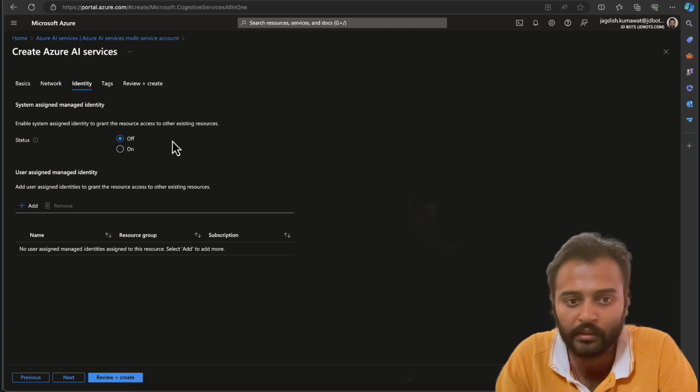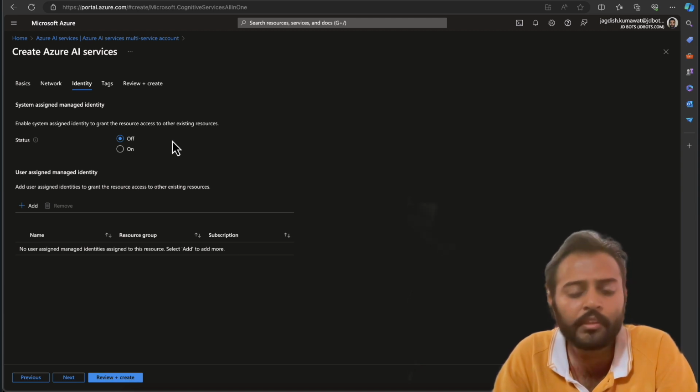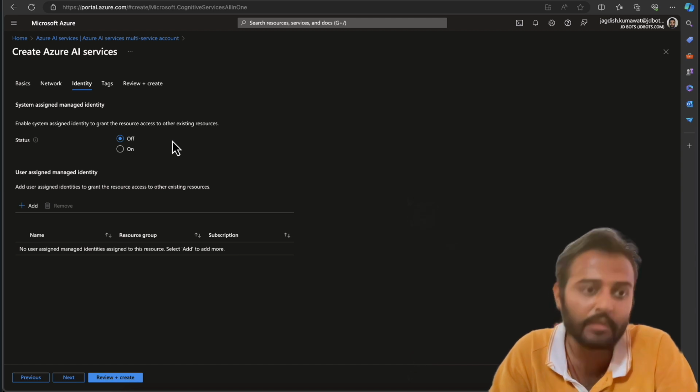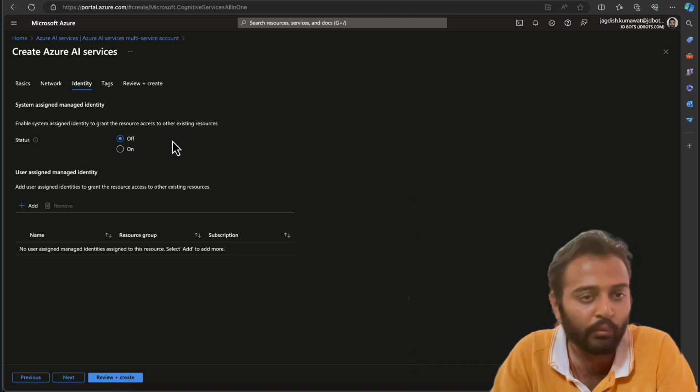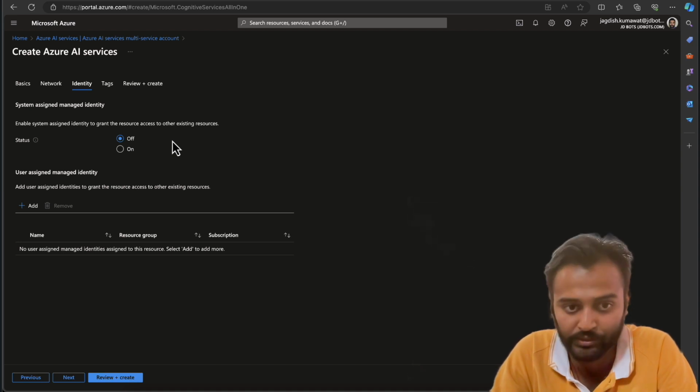Identity, you can authenticate with this resource in multiple ways. The first one is Azure AD authentication, where you as a user or a developer can authenticate with the resources using a CLI. Let's talk about local development.